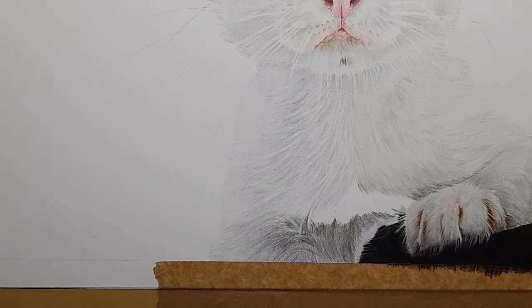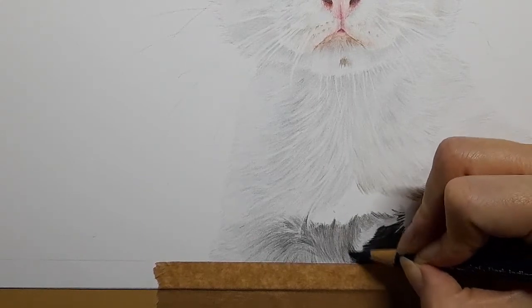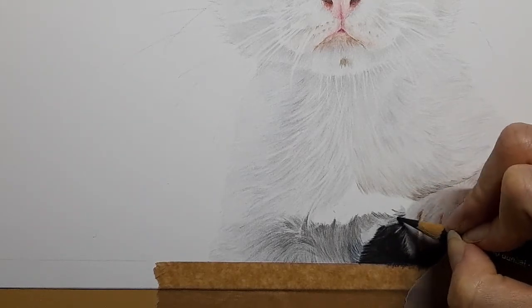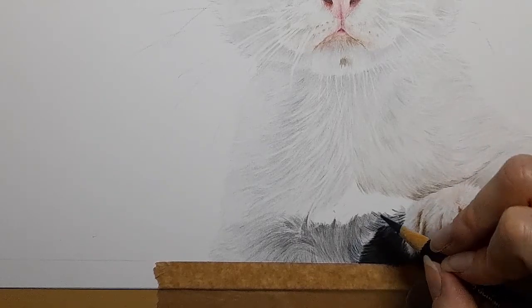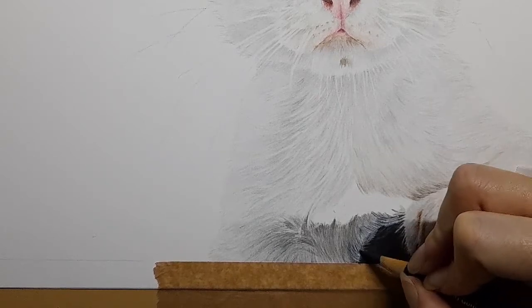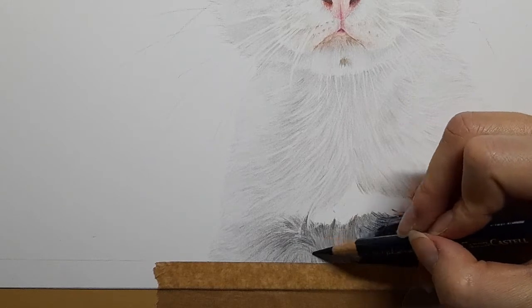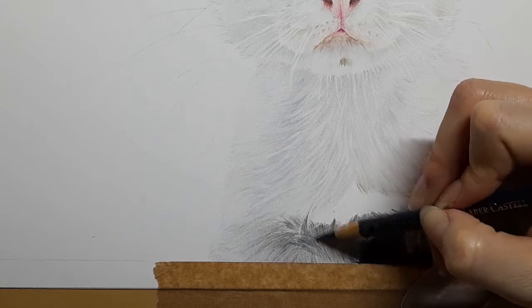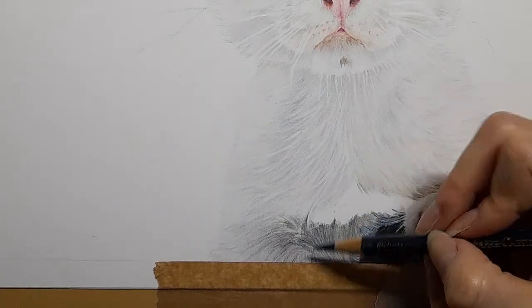We need to really start darkening some of this up, so I'm going to come back in with my dark indigo. I know I want this area to be darker, so I'm just going to blend that dark indigo into that warm grey four. I'm not going over all of it — just starting to blend them in together. Then I'm bringing in a little bit of that blue in here to darken it up, but I'm not pressing hard — you can see I'm holding the pencil quite high up, just bringing that blue in over the top very gently to add more depth to this bit of fur.